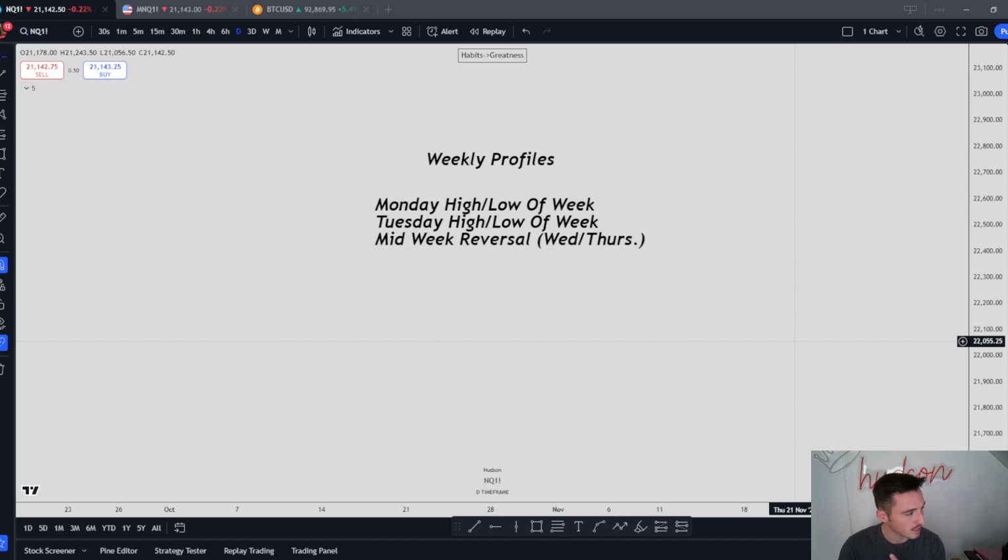Now there are two things you want to watch for. If we create the high or low of the week, or we create a reversal pattern on Wednesday, Thursday will usually be a continuation. Now, if we create it on Thursday, Friday does not always continue. Friday usually has a smaller range, so we might not get a huge expansion in a continuation of Thursday's price action.